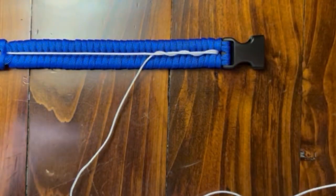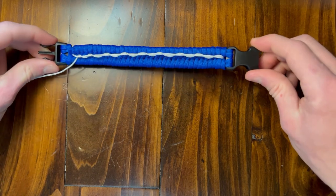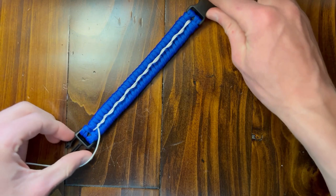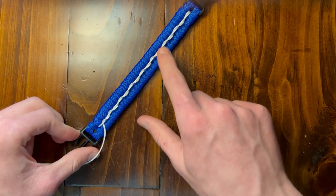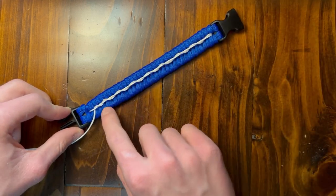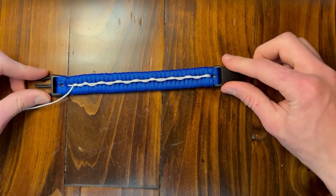It's going to go all the way down to this end. This is about how many I did — I kept it pretty even all the way down. The lights kind of do weird with it, but as you can see, it's just a spiral around the center cord all the way down. It stayed pretty even until I got down here to the end, but it'll be all right — it's just barbed wire, so it doesn't have to be perfect. That's what it should look like.